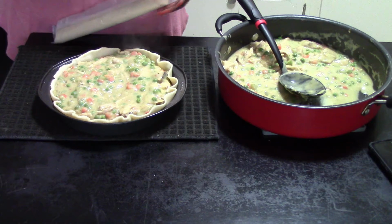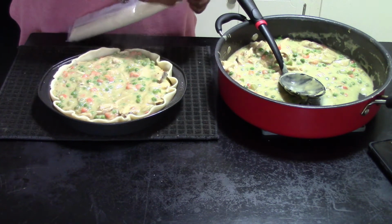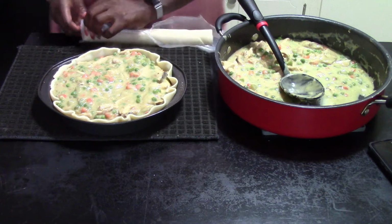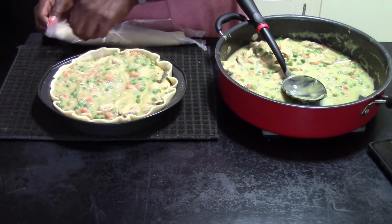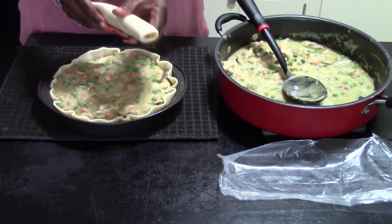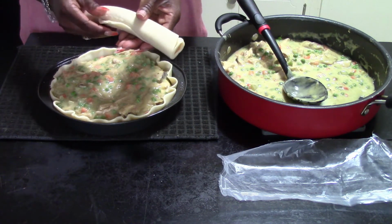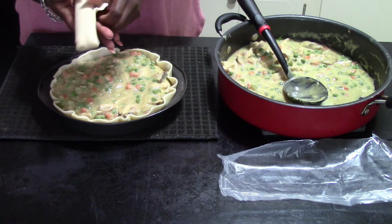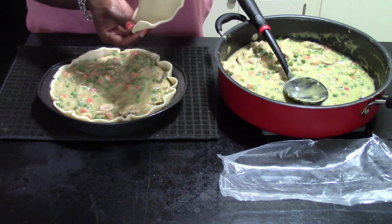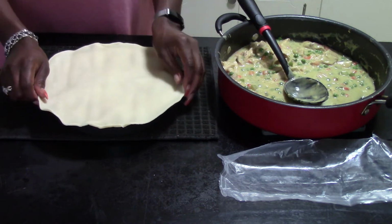So go ahead and open up your second one. Roll out your second one on top like you rolled out the first one. Start with the little edge. Be gentle so you do not mess it up. Alright. Now you want to sit it on top just like so.